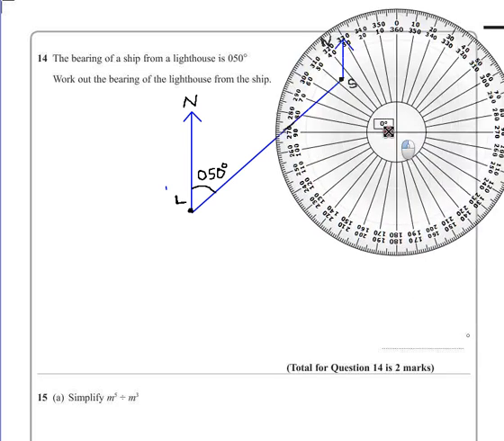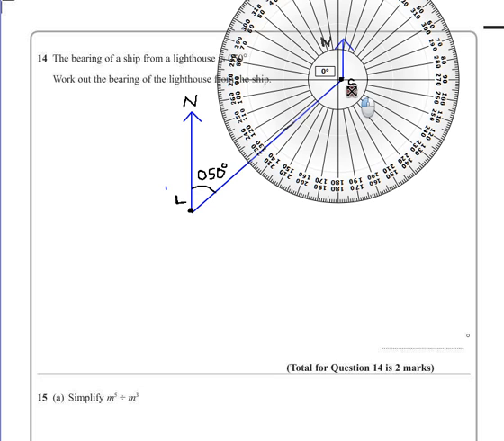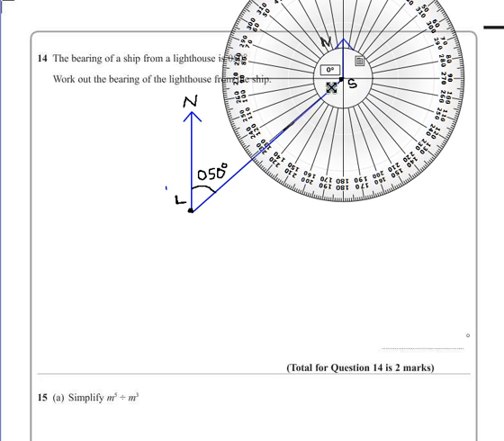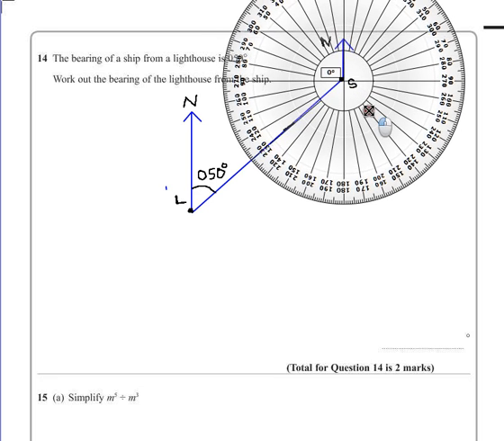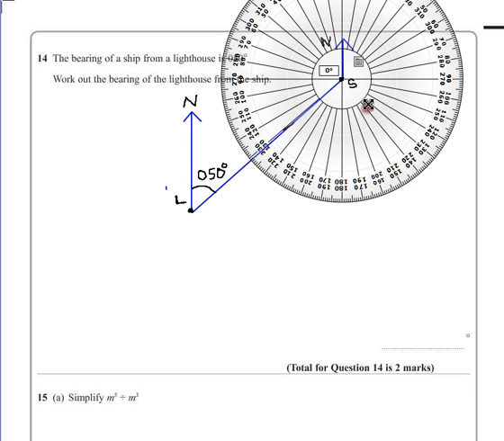So if we put a protractor onto the ship so that it is pointing north, the closest we can actually get it, read off the angle from north all the way round. We can see there's a little bit of an error here due to the placement of the protractor, but it's about 229 to 230 degrees.